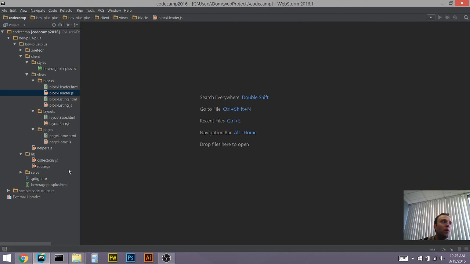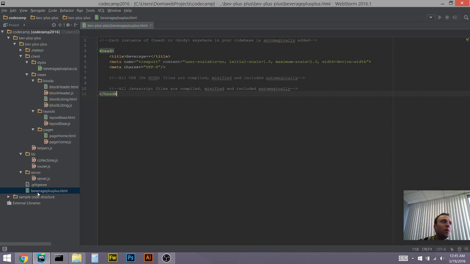Okay. And then we have this server directory, which, as you know, runs only on the server. And this is how we're going to have protected code, which will be handy if we don't want people to hack our application. Right, and then we've got a gitignore file, of course, that's going to keep me from committing my IntelliJ file. And we have an HTML file.